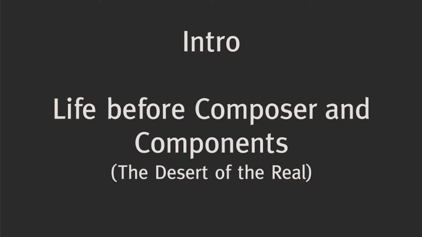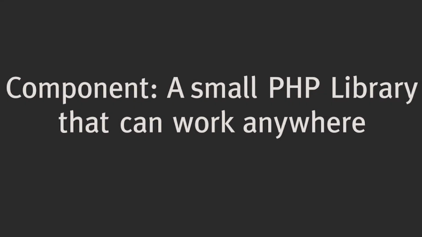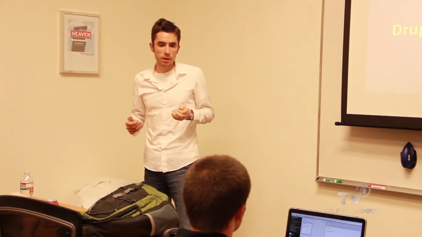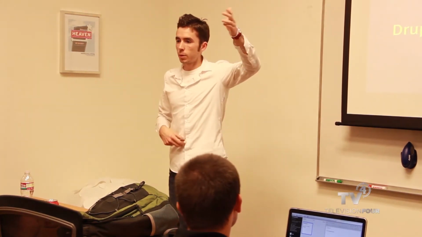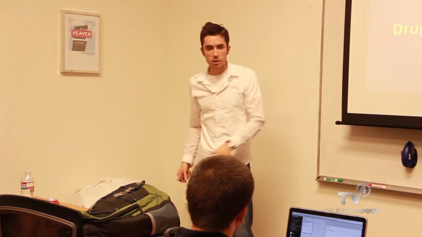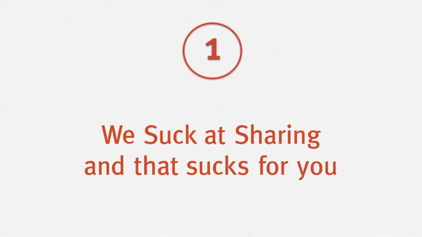Cool. So, life before Composer and components. First of all, I want to back up and define what I mean by components. I am going to talk about Composer primarily, but I want to talk about components. Many of you may know this term. When I talk about components, I'm talking about a small PHP library. So not a Drupal module or a Symfony bundle or a CodeIgniter plugin. Some small PHP library that you could use inside of any project. An example would be, and this is an old example, how many of you have brought the PHPExcel library into your project? That's an older thing, but it's an example of how it doesn't matter where you are, you can just bring this library in and start using it. So that's what I mean when I say components.